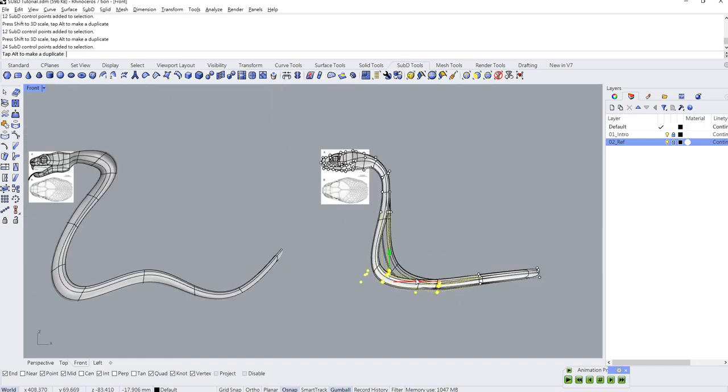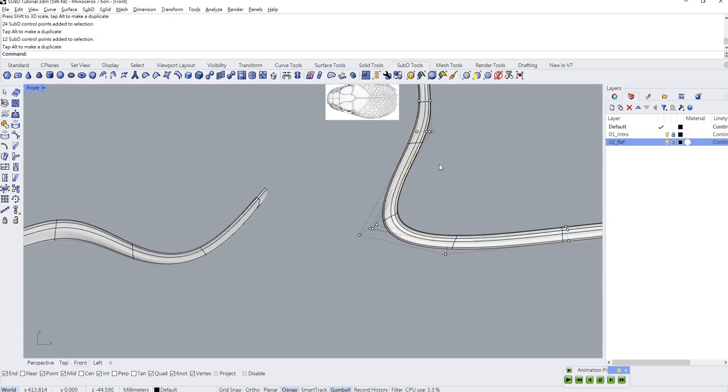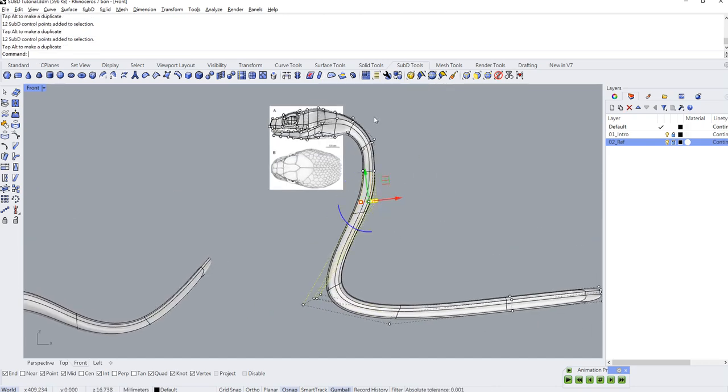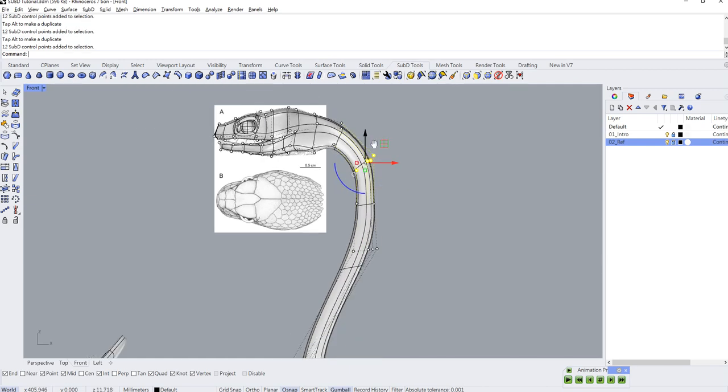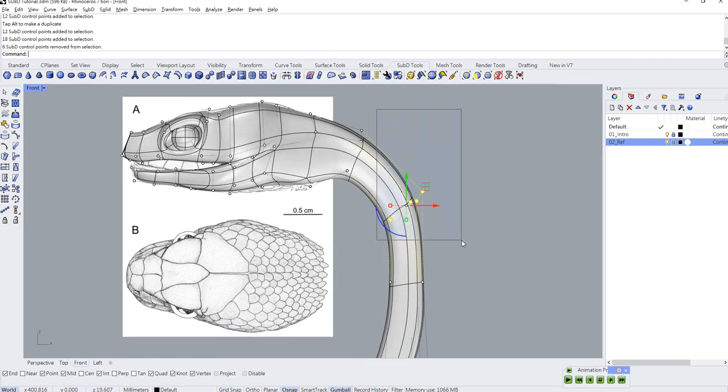Okay, let's move and rotate. Rotate. And I think we can adjust the proportion of the entire snake.